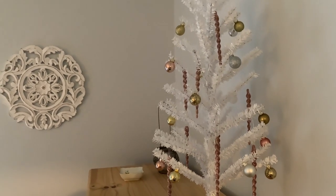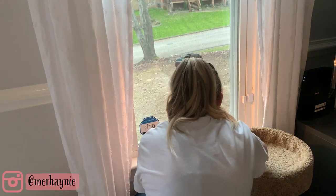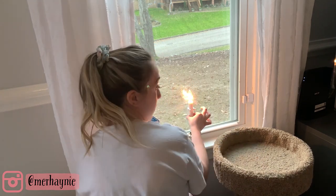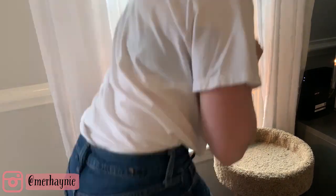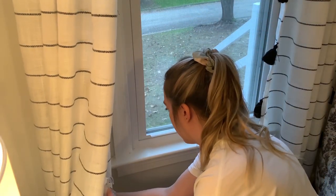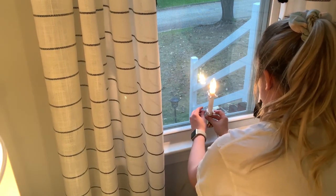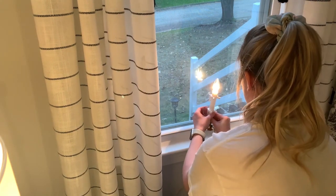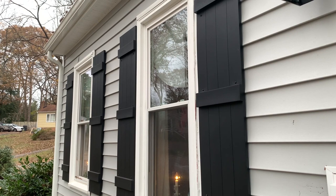The last thing I'm going to share in today's video is a little sneak peek of the outside of the house. I always put these candles in the front windows of my home — it's a little bit of both inside and outside decor. I usually pull the curtains so you can see the candles from inside the living room, but you also see them from the street. I use suction cups to hold them to the windows so my cat doesn't knock them over and they don't lean back and touch the curtains — I feel like that would be a fire hazard. I'll link these candles and suction cups below; I got them off Amazon and used two suction cups per candle this year to make sure they were extra sticky.